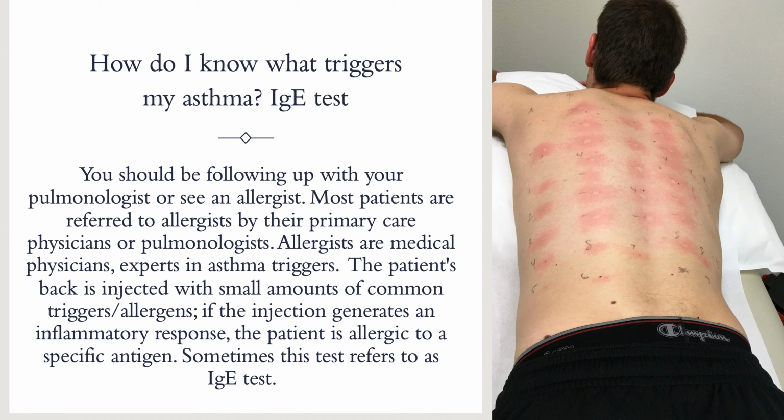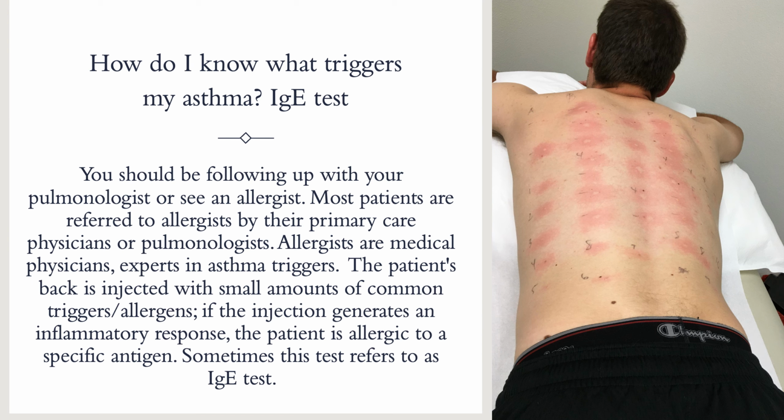This test can be done from kids to adults, okay? So anyhow, most patients are referred to allergists, just remember that, from a pulmonologist, that can do this test safely. They usually have epinephrine on hand in case there's anaphylaxis, and they have airway management as well, RTs in the area. The patient's back is injected with the common triggers. They could be allergic to thousands of things, but they're trying to figure out what's the most common. And once they have that specific answer to which antigen the patient's allergic to, that provides a lot of information for education.